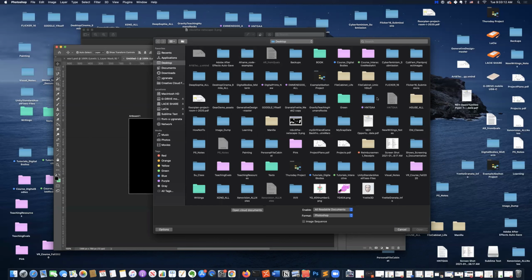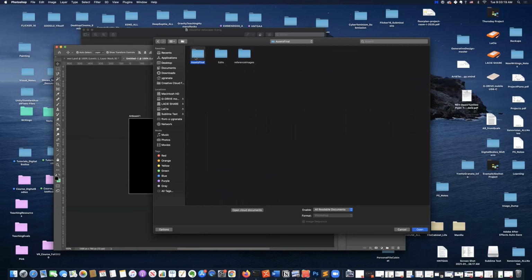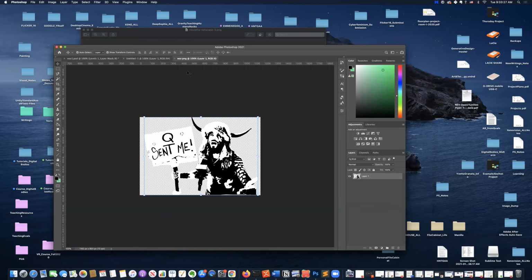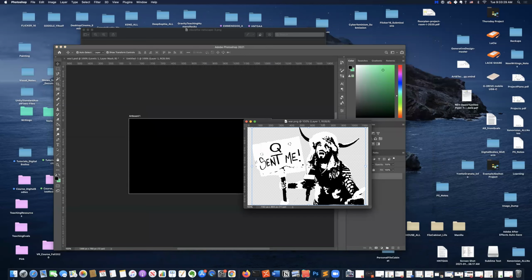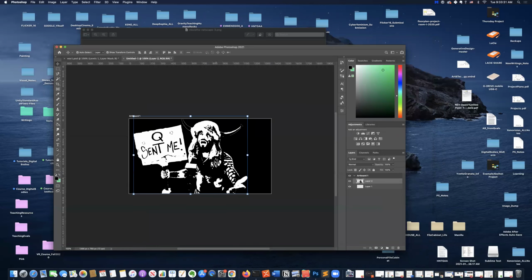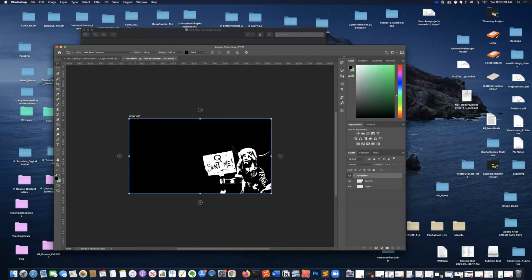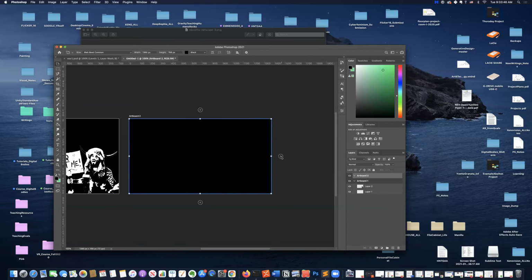So I have that, my assets, where's that folder? Here it is. So I'm just going to take my move tool, bring this over, and start laying it out. And when I click on the artboard word right here, I get these little plus signs, and then I can add in another one.